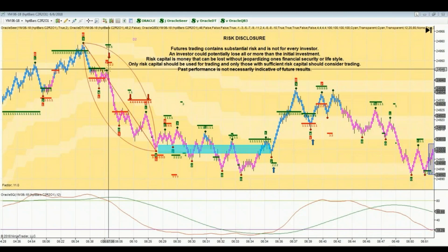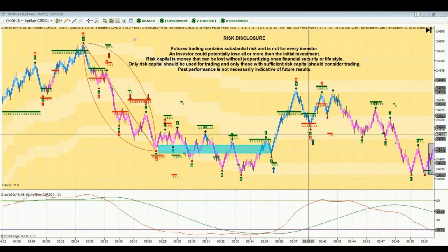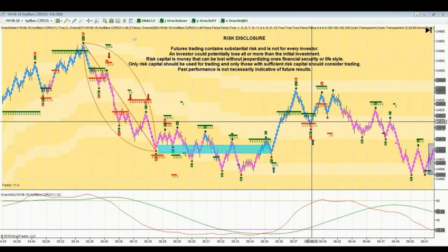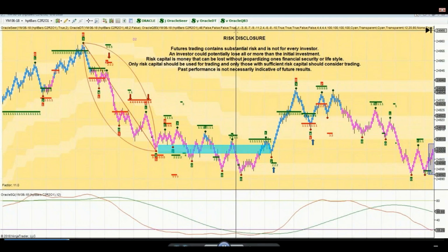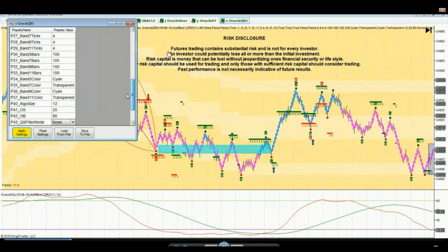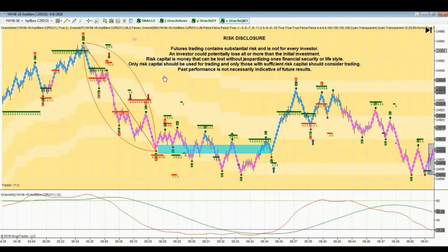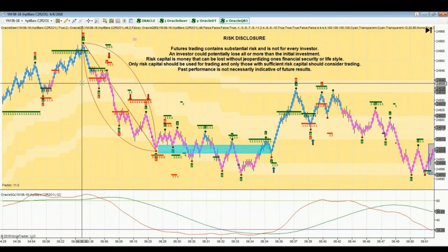But the way this software is working is this is actually analyzing the Gann Elliot wave combinations, and it's also using the other indicator at the top, which I showed here, which is the Oracle Seer. And in order to use that, you can see that's the Seer filter that's on. So what that does is the bar color has to be correct as well. So in other words, to get a short, in addition to the proper Gann-Elliot combination, the bars have to be magenta in color. In order to get a long, the bars have to be blue in color.